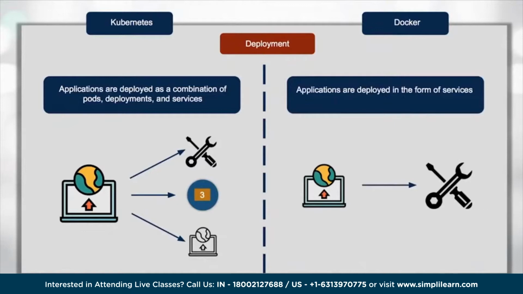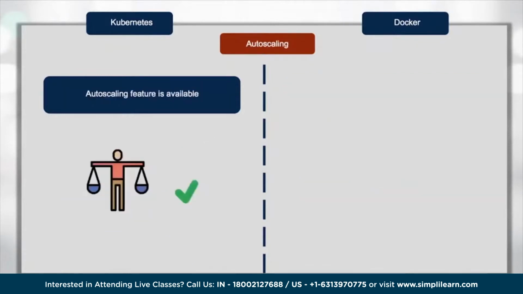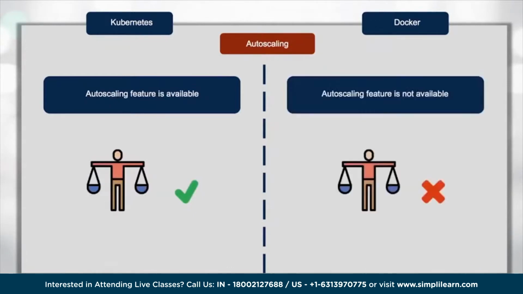So the difference here is that Kubernetes is going to manage the entire environment, and that environment consists of pods, and inside of a pod, you're going to have all of your containers that you're working on, and those containers are going to control the services that actually power the applications that are being deployed. Kubernetes is by default an auto-scaling solution. It has it turned on and is always available, whereas Docker does not. And that's not surprising, because Docker is a tool for building out solutions, whereas Kubernetes is about managing your infrastructure.